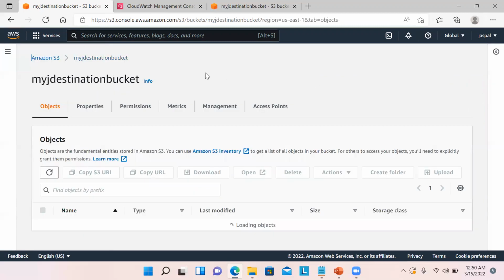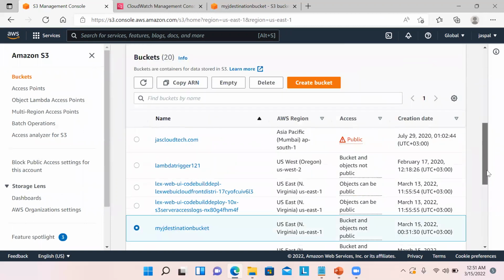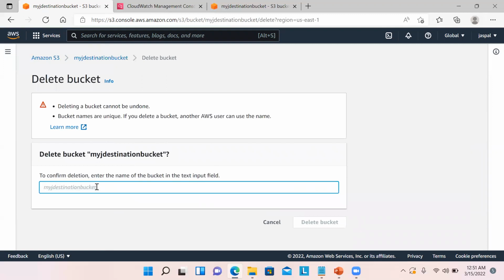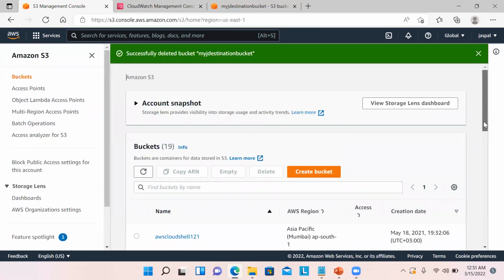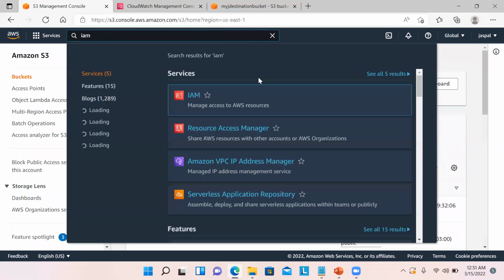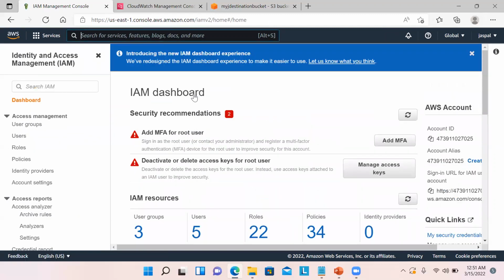So you can go back to your bucket and now you can delete your bucket also. You need to copy the bucket name. So that's how our bucket has been deleted. Similarly, you can go to IAM and remove those unwanted roles that we have created. So in future, in order to avoid any confusion, it's better to clean up after performing this lab.